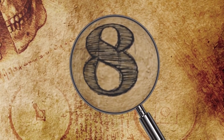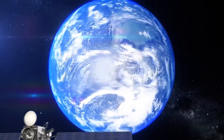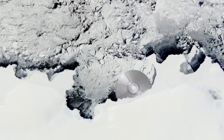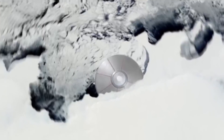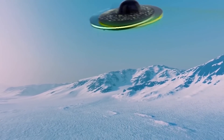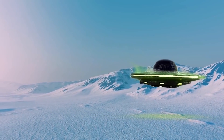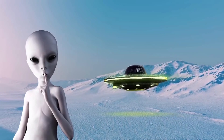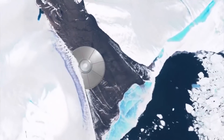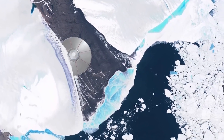A UFO In The Snow: According to what's been found on satellite images of our southernmost continent, a UFO has reportedly been discovered in Antarctica. As the coldest and most barren place on the planet, it does kind of make sense that a UFO would choose to land there if they wish to remain undiscovered. Someone was looking at satellite maps of the continent when they apparently uncovered what they claim is a UFO, and sent the discovery to YouTuber MrMBB333, who shared it in a video.